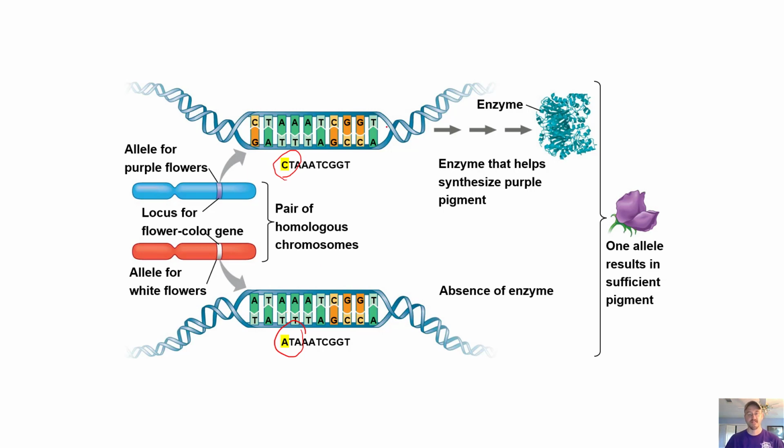And what's the consequence of that? Well, when this gene is expressed, when it goes from DNA to RNA to protein, there's a protein right here. That protein is part of the pathway that makes purple pigment. Okay? But when there's a mutation here, that enzyme's the wrong shape. Structure and function are really important. And when that enzyme's the wrong shape, no purple pigment is made. So instead, you get white in that case. But as long as you have one copy of the purple gene, you can still make purple pigment, and the flower is purple.